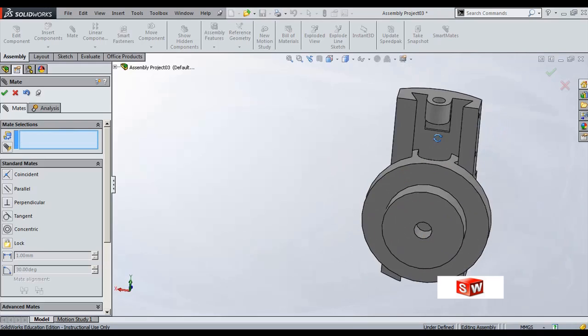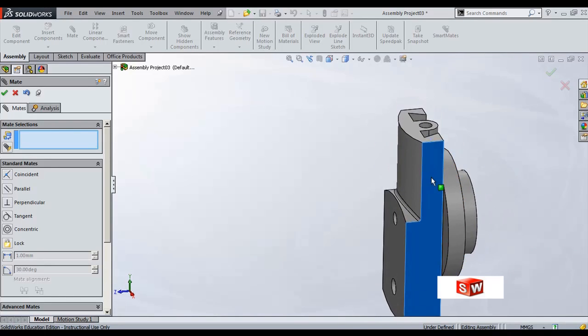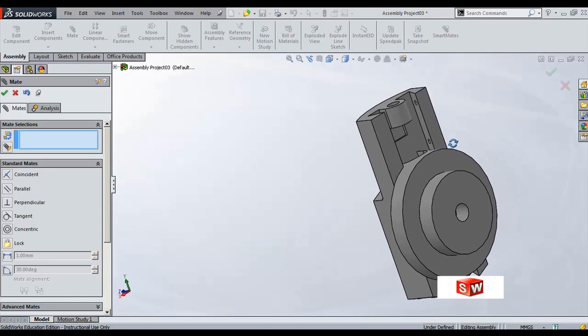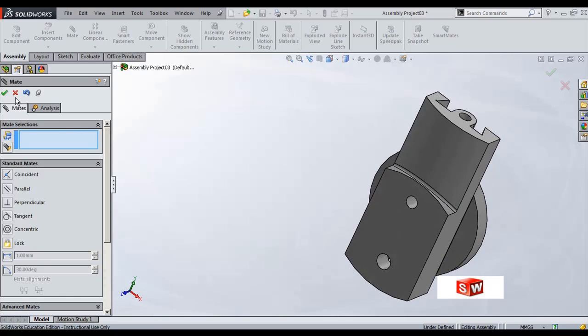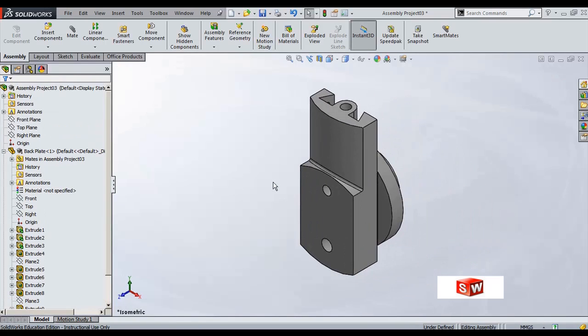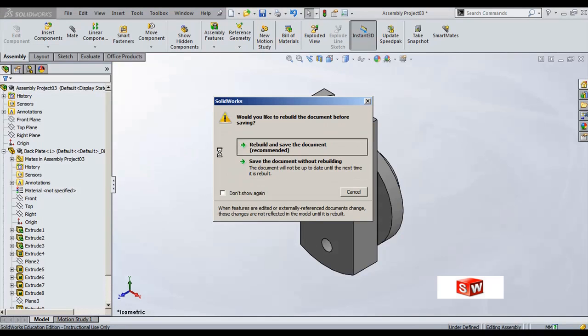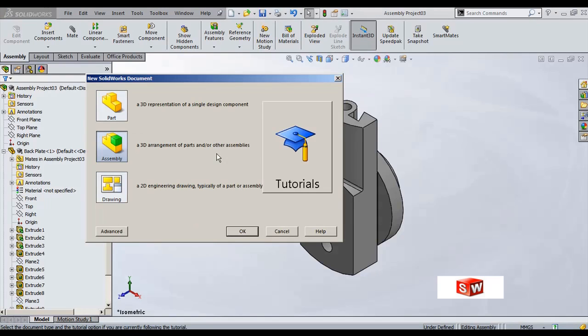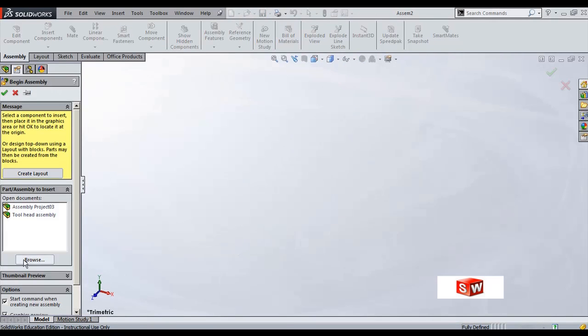Okay. Now I'm going to leave this vertical slide to move along this back plate. And I'm not going to constrain this degree of freedom because I don't require it. If you require it, you can make it fully defined by giving a distance between this face and this bottom face. It may be with respect to datum plane also. Now once I complete this, I'll save this assembly environment. Now once I save this, I would like to open a new assembly environment where I'm going to do the sub-assembly of the next component.